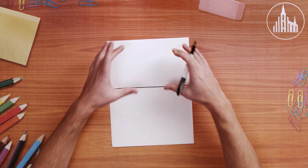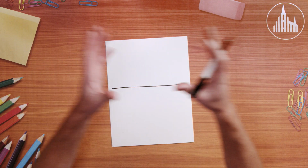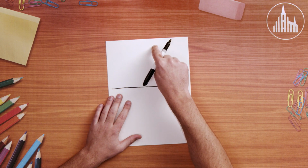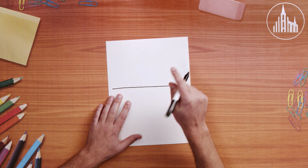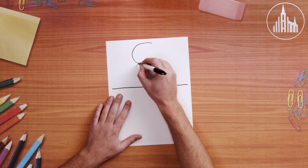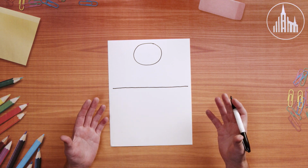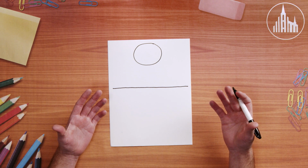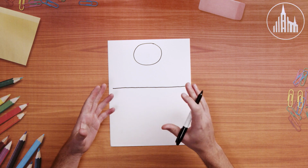So to start our tree, let's draw what's called the canopy, which is, you know, those big leafy parts that you see on trees. So I'm gonna draw a big circle right here and get it up high in the air. You don't want it touching the ground. And I'm just gonna do a big oval right up here. And that's gonna be my main canopy, or my part that has all the leaves on it. And maybe you wanna have a couple more of those. But before we do that, let's draw the trunk of the tree.